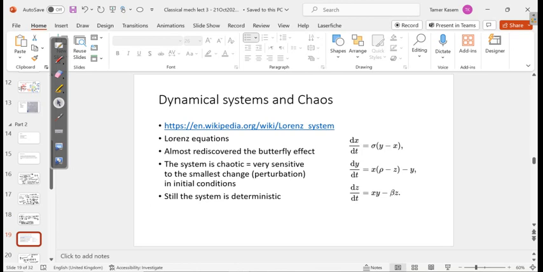There is some more explanation for those interested in what's so-called the dynamical system and chaos. This system is a very important one that's called the Lorenz equations. It's a first order system written in the state space. Please, you may refer to the Wikipedia article.